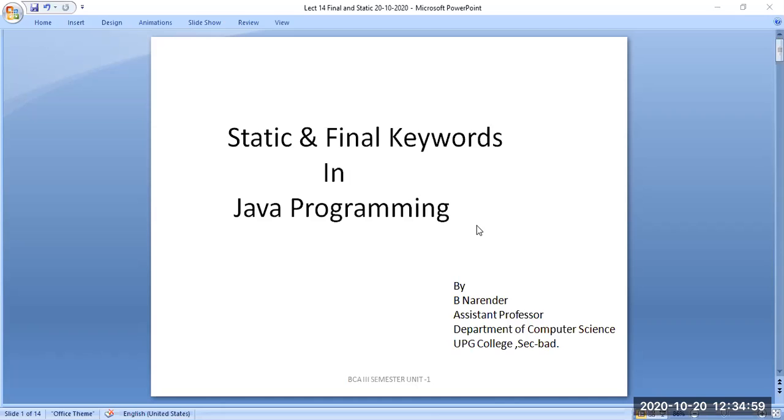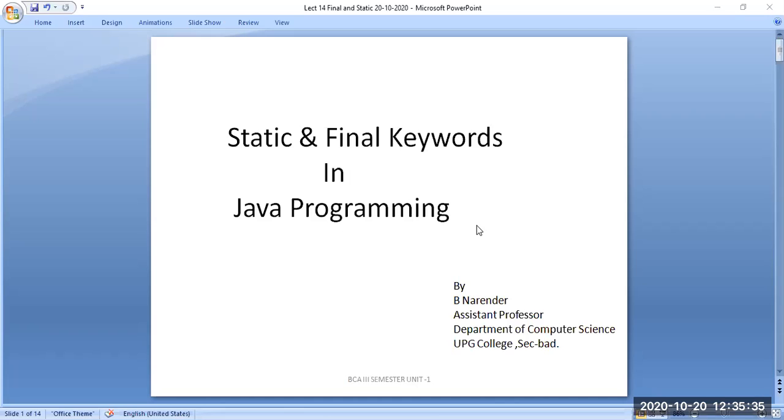First, they will check these static variables or methods or classes, whatever it may be. Both Java compiler and JVM are responsible. They will be calling the static methods and static variables with a class name only, not with the object name.